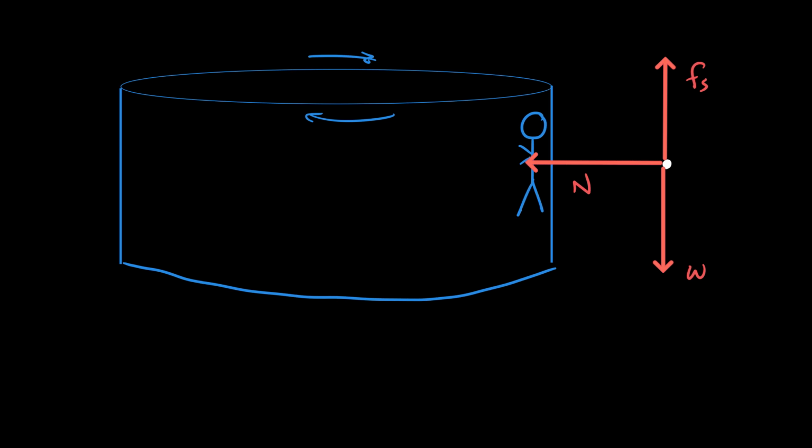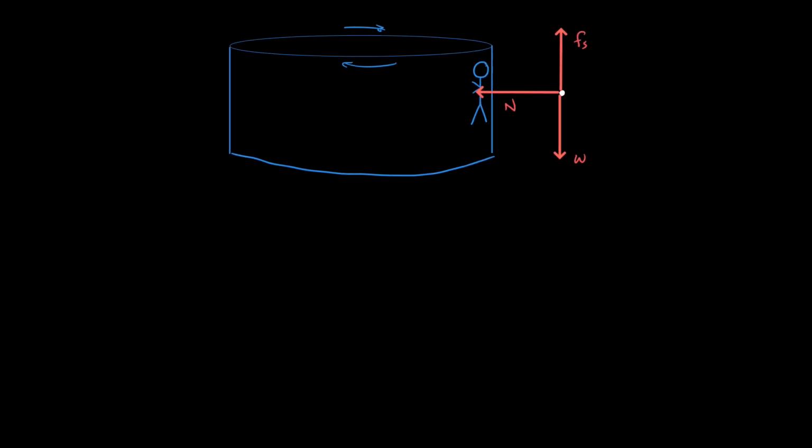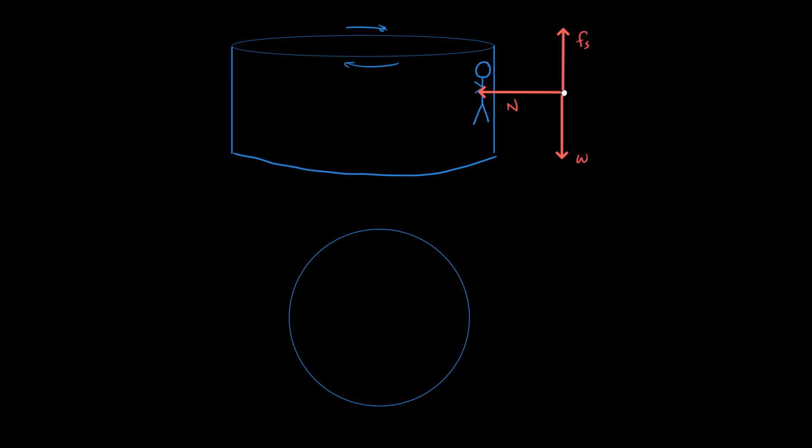It is the normal force that pushes you into the turn. This is why you feel like you're being flung against the wall. It's because the wall's pushing on you to make you travel in a circle. Remember, from the top down, if that force doesn't exist, you travel in your last straight line path unless the wall pushes on you. That's probably bad for you in the middle of the theme park, right? So if you want to travel in a circle, the wall pushes you this way so that you turn and go to there. And now you're traveling this way. That's your next straight line path.